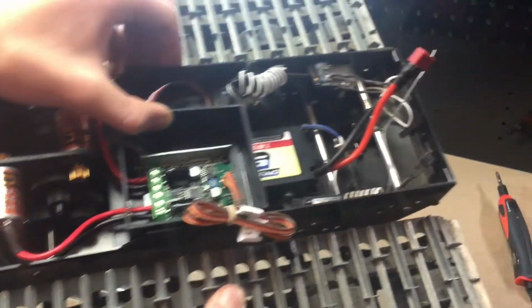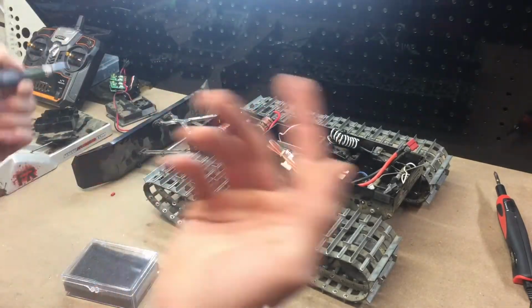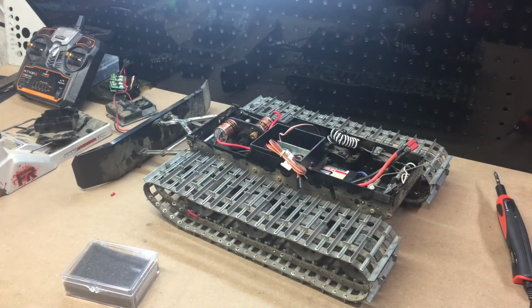It actually has clamps, you don't actually solder anything to it, which can be nice, but it can also cause issues. The only issue I've had with that so far is that the 14 gauge wire that I'm using is a little bit large to fit in there. So it can be done, but it's a little bit of a squeeze. If you are planning on doing this, I would recommend using a bit smaller wire than 14 gauge, but that's what I had, so that's what I used. All right, I'm gonna take it out and I'll see you in a second.